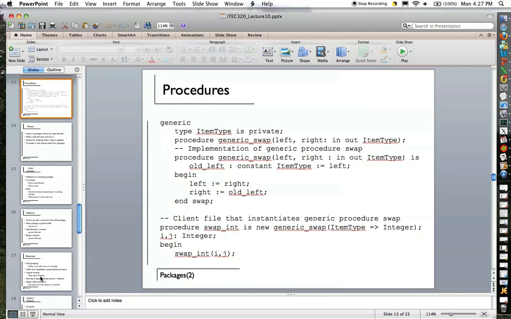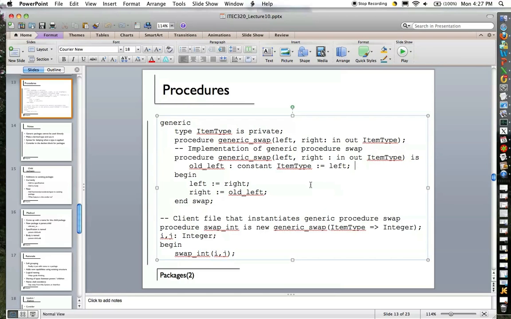Now, packages are not the only thing that can be generic. We can also have generic procedures. What a generic procedure allows is the ability to essentially have a type just by itself, or a procedure that's passed in, be generic.